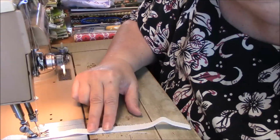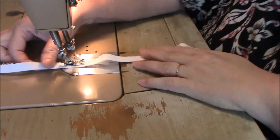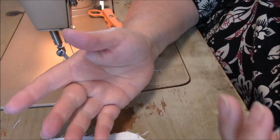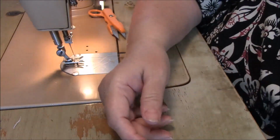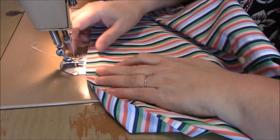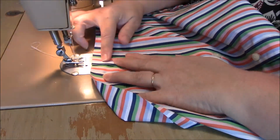Do you like how you didn't see any of that? I'm such a loser. This is not going to show in the skirt anyway, but I just wanted to do a zigzag just because I can.